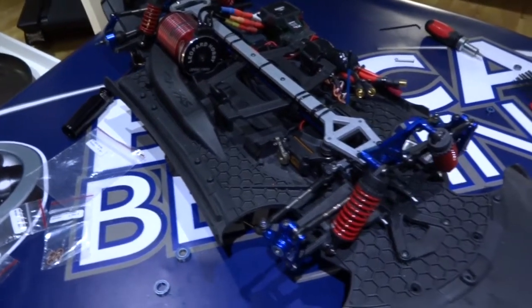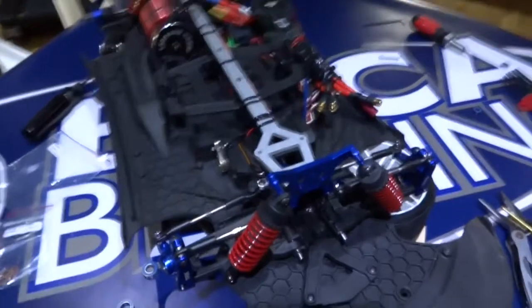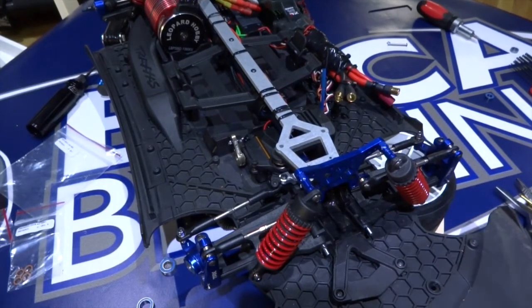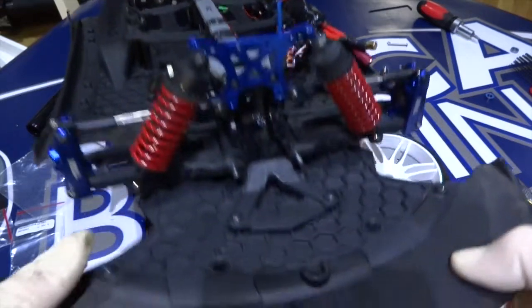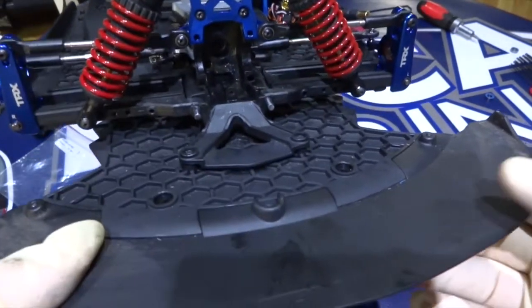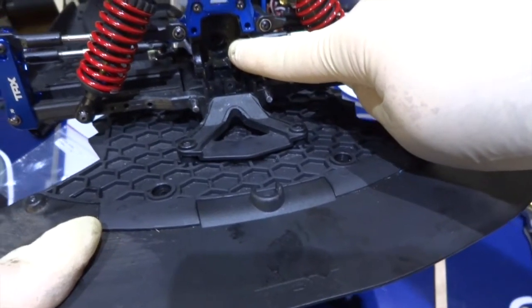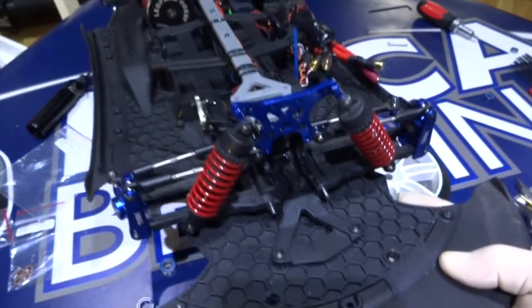First thing we'll do is take apart our front. If you open up your owner's manual, you see good illustrations there on how to take care of your vehicle for maintenance. Go ahead and pull out the front differential. Once you have that removed, you want to pull out the bearing that sits inside here with a little screwdriver.